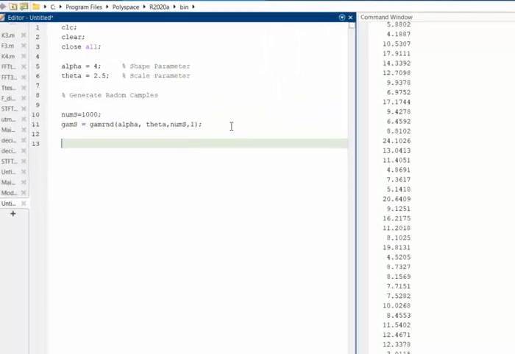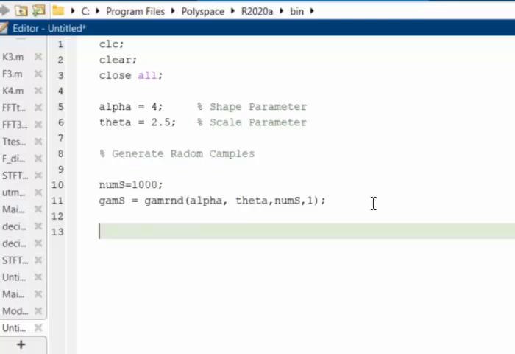In the next step I want to plot these samples with a histogram.